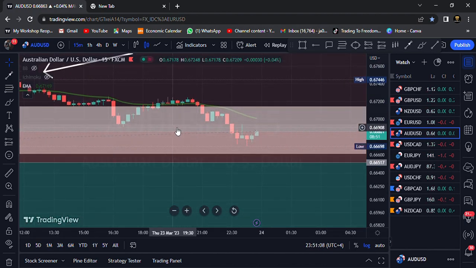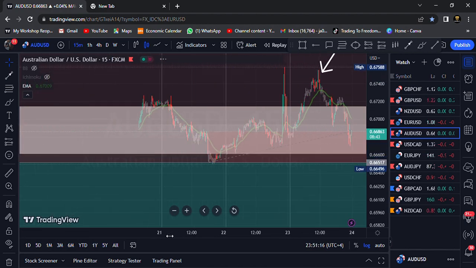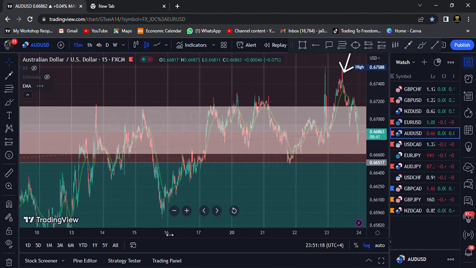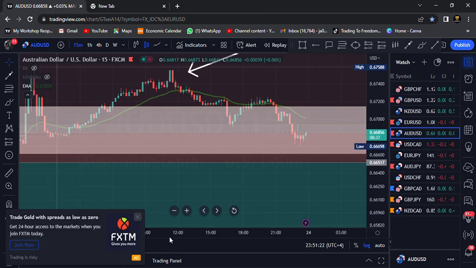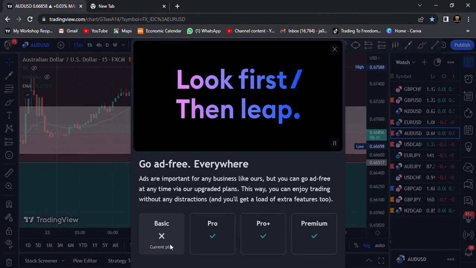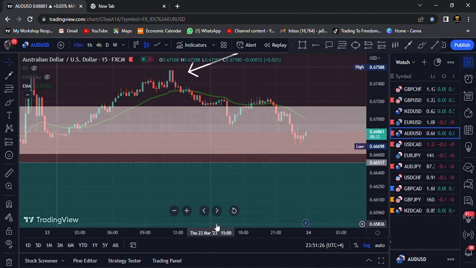So at this point, at this level, it's actually saying you don't have to do anything, you don't have to sell, because price is at the resistance level, which is also like a support, because it broke the resistance yesterday and now it's inside the support line. So when it's at that level, you don't have to actually do anything.